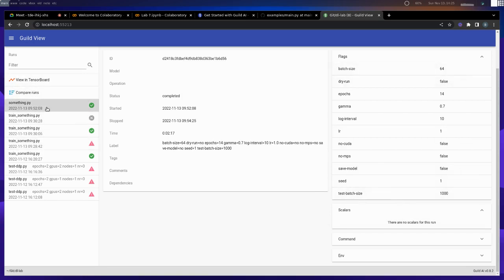Once you change the hyperparameters and run it again, you can compare the runs here. It's pretty handy. Plus, you have an interface where you can look at different runs, and you do not have to go through configuration files, which is a pain.